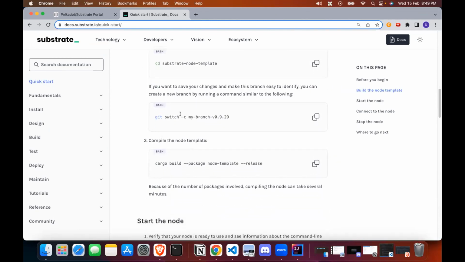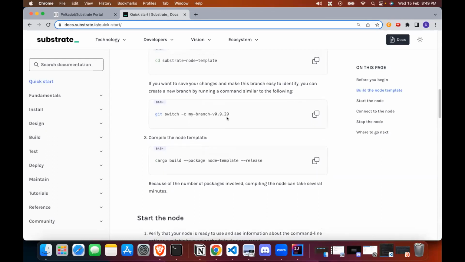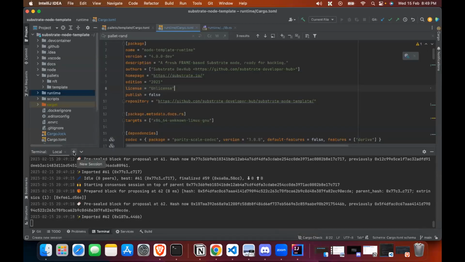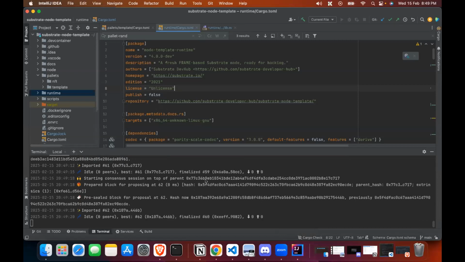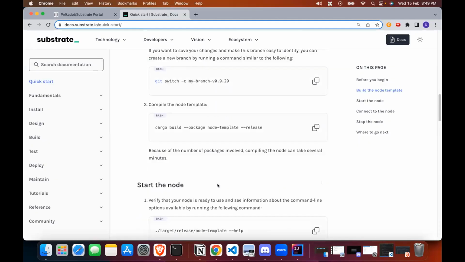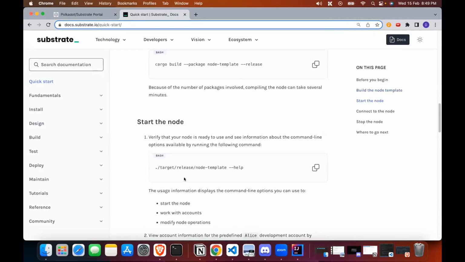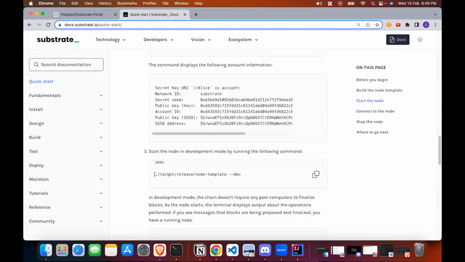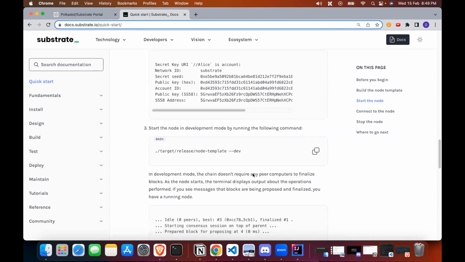Then by using this command, we'll switch to the latest branch. Now for compiling, we'll use cargo build --release, which I have already done, and I have started the chain to save time. Okay. Now how to start? For start, we use this command. This --dev is used to run the command in developer mode.